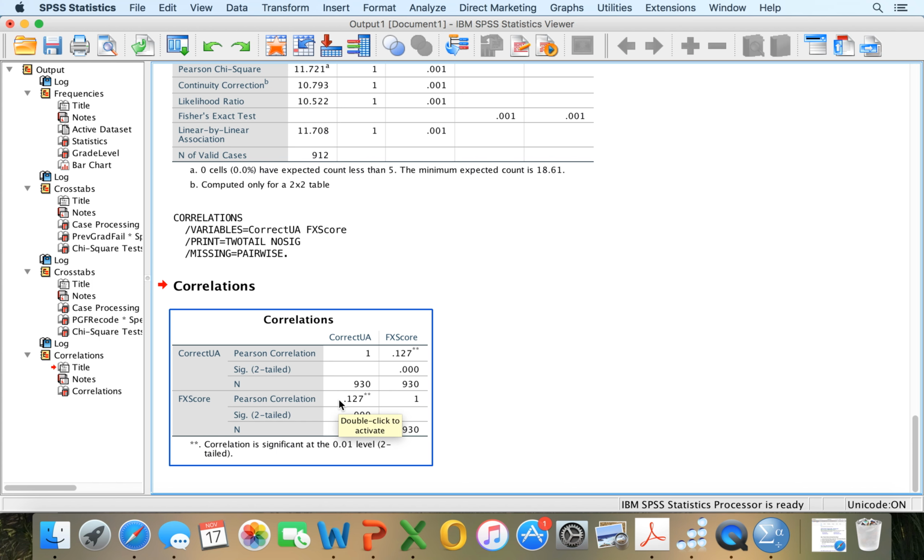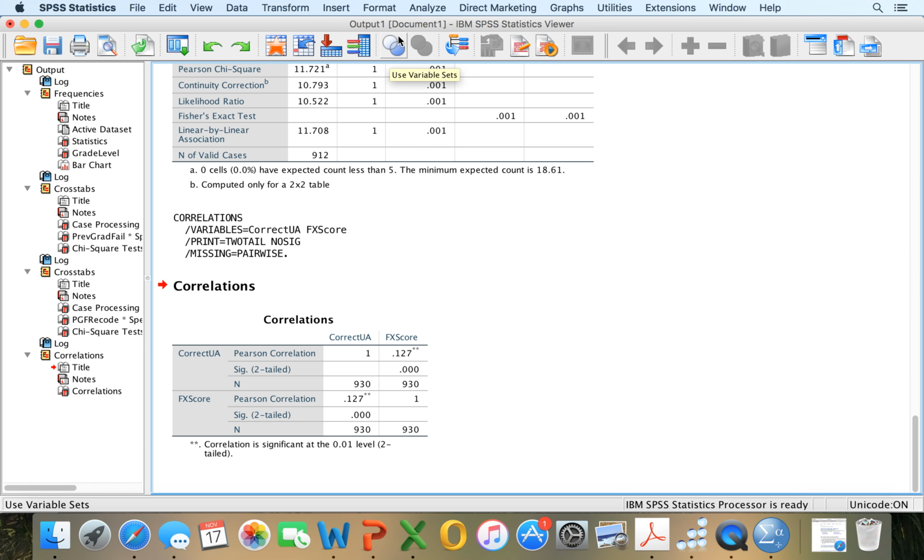So what this means is as that function score, risk score goes up, so do their absences after intervention. It's a problem, right? Did our intervention work? I don't know. I mean, I do know that it works, but for this one, this would cause you pause because you'd be like, okay, well, higher risk kids are still missing school at a greater rate. They're still having more unexcused absences than their counterparts.